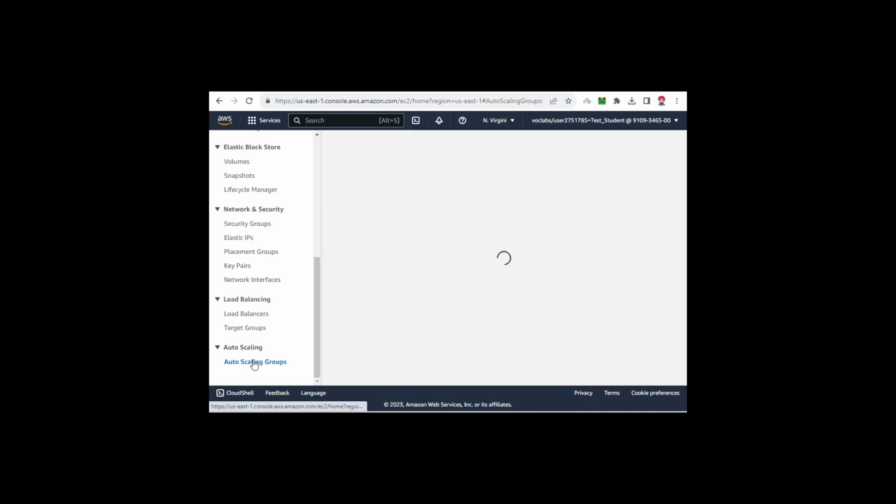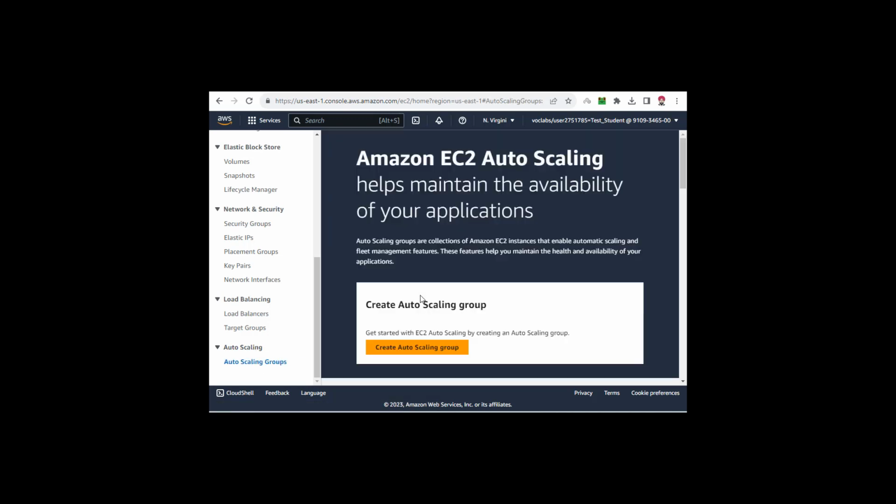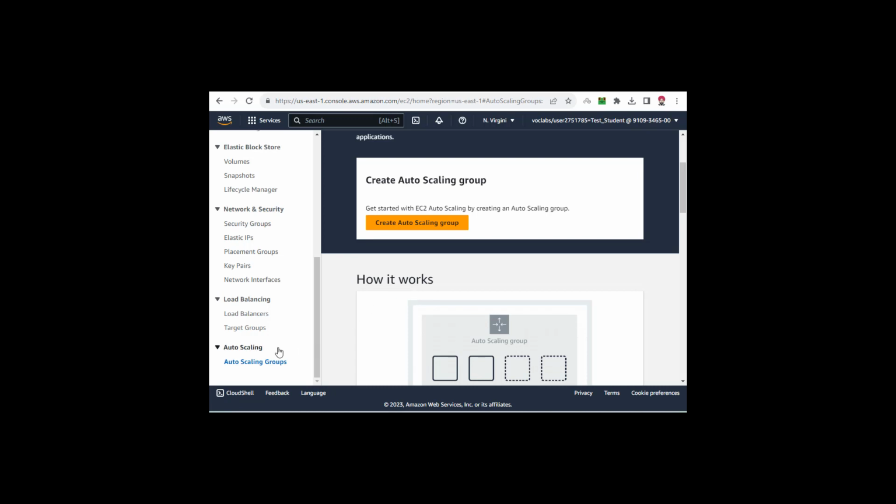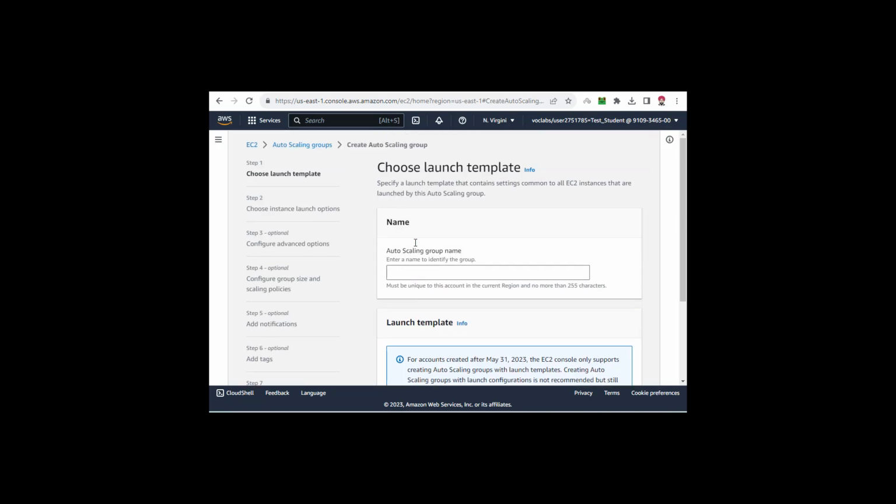Under auto scaling, I am navigating to Auto Scaling Groups and creating an auto scaling group. Once you select this, you need a launch template. For the auto scaling group name, give any name, say auto scaling group 1.